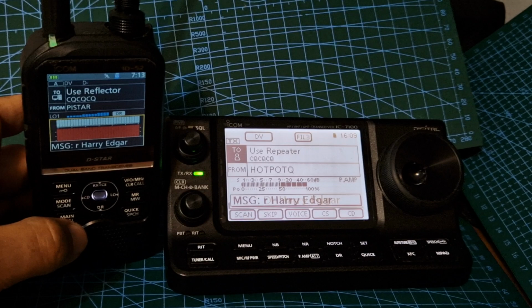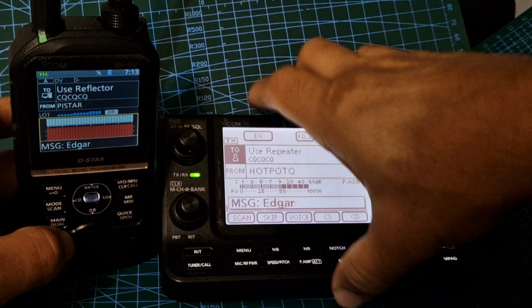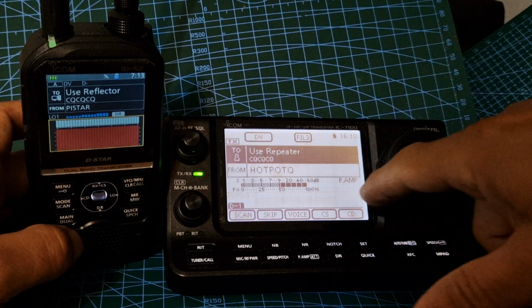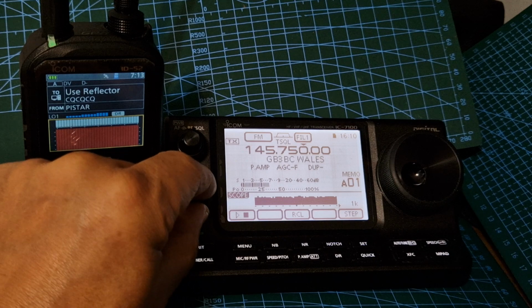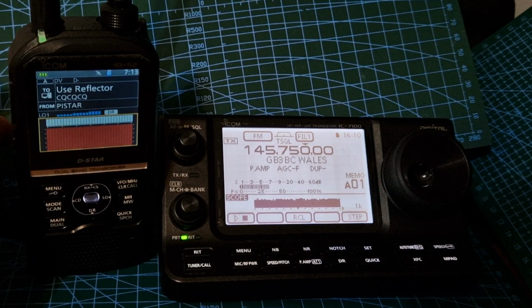So one of the nice things about the 7100 is this portable head unit, and then from that you can do everything. It's even got the speaker in it. And yeah, there's HF, or you can go to your memory channels, tap the screen, you've got your memory channels, and it works very similar in its functionality to the ICOM 705.